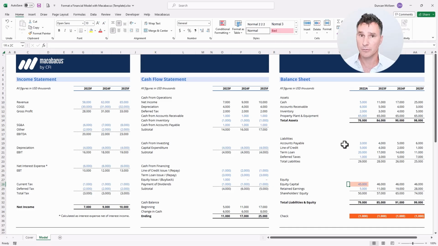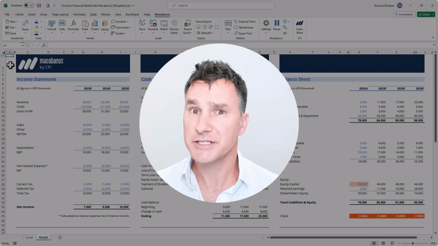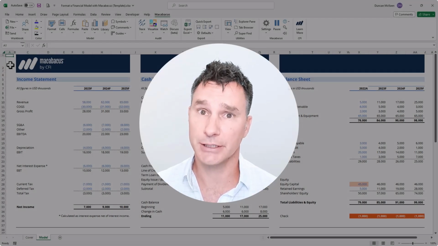Now in this video, we went deep into the conditional formatting settings, but let's just remember a key takeaway here is the Explorer pane. We would not have found those conditional formats without the Explorer pane. And just as a quick review, we can always go up to the Macabacus section of the ribbon right here. The Explorer pane is right there. Or we could tap Alt-UE on our keyboard. Let's hop into the next video. See you there.